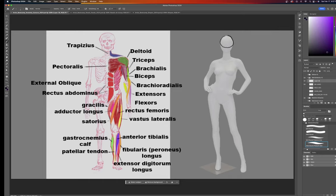So the circle will simulate the cranium part of your skull. You can extend that down to include the mandible, just like we learned with the skull. She's looking forward facing, so there's an indication line. Halfway, eyes. Just above that is your brow ridge. The nose is about right where that circle is for the cranium, but it's halfway between your eyes and your chin. And then halfway between your nose and your chin is your mouth.